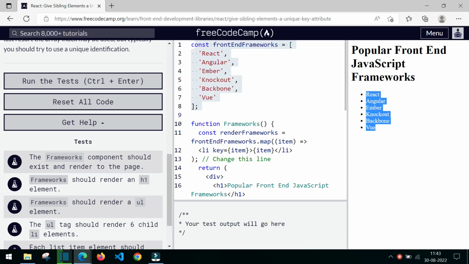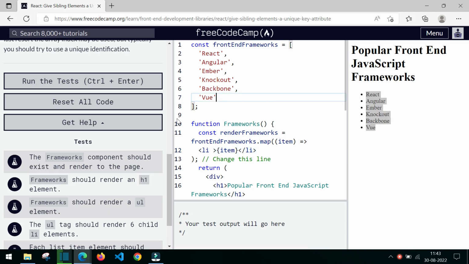So here you can see frontEndFrameworks.map method. It will take every single element of this array, and what it will do is include it in the list element, so it will be shown as a list.